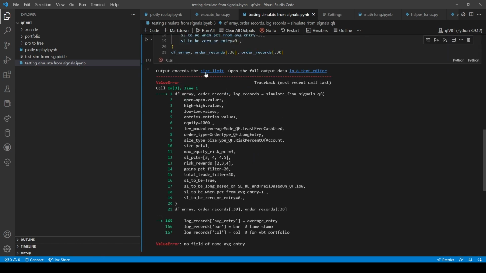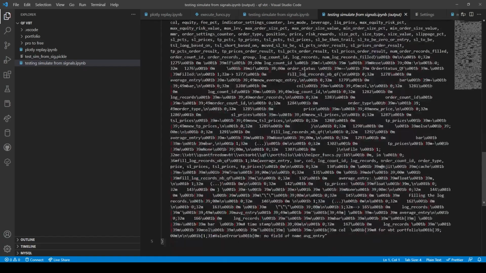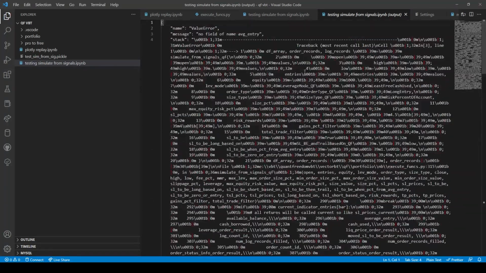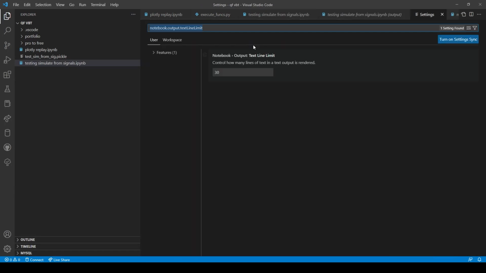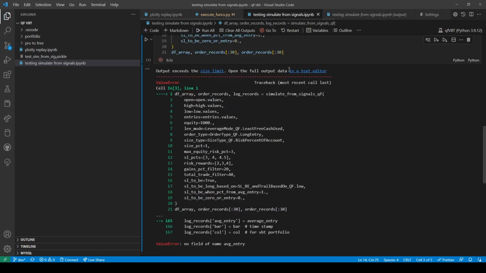Here. Output exceeds size limit, open full output in text editor. This is disgusting. I wish there was a sexier thing. Open full.